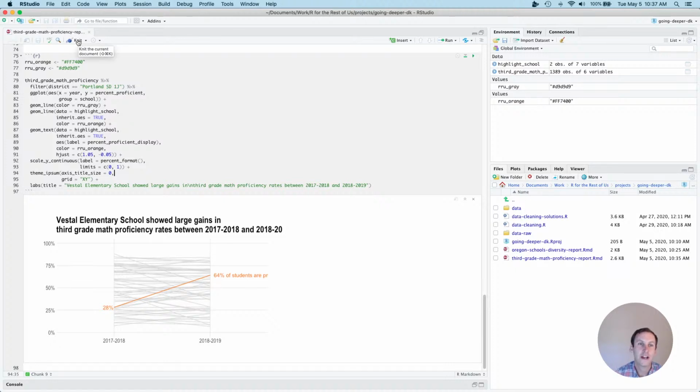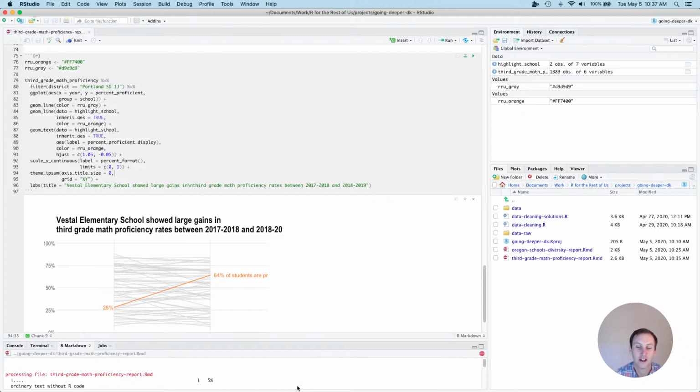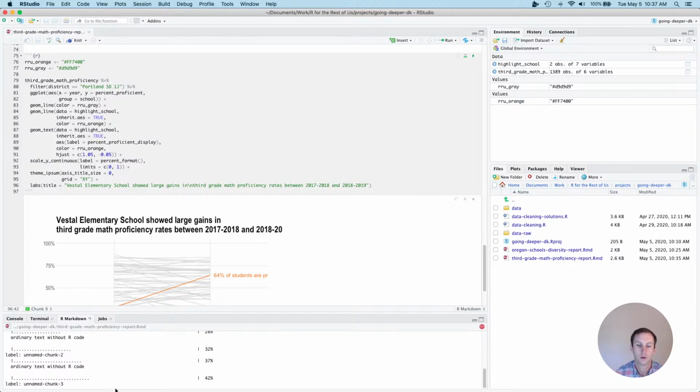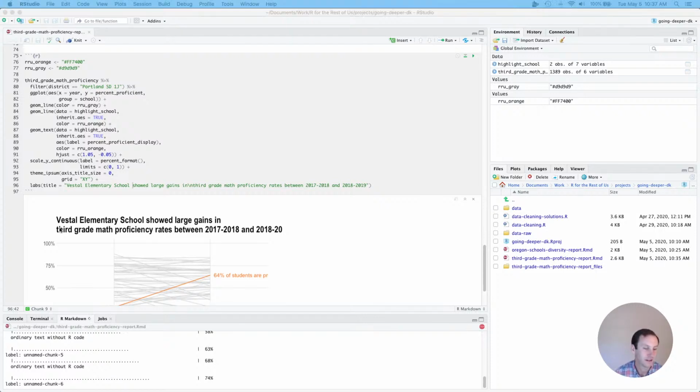So let me actually go ahead and just knit this to show you that it will, in fact, show up. Okay, so I'm knitting down here. I'll edit this so it'll knit really fast. It's the beauty of editing after the fact.